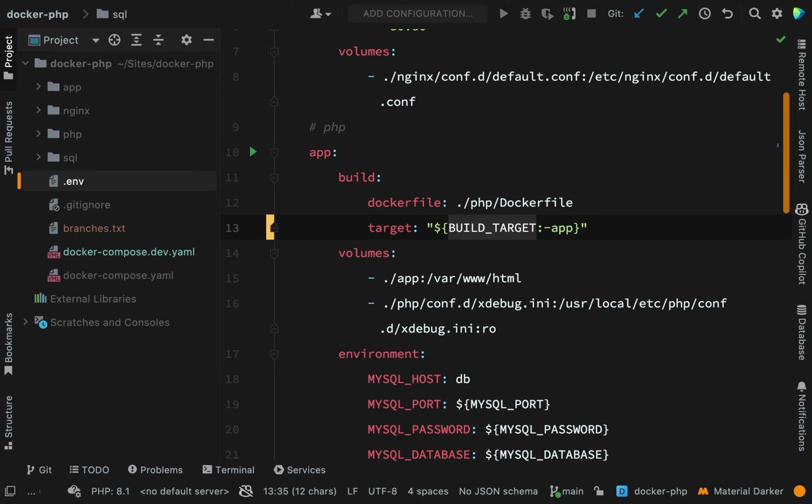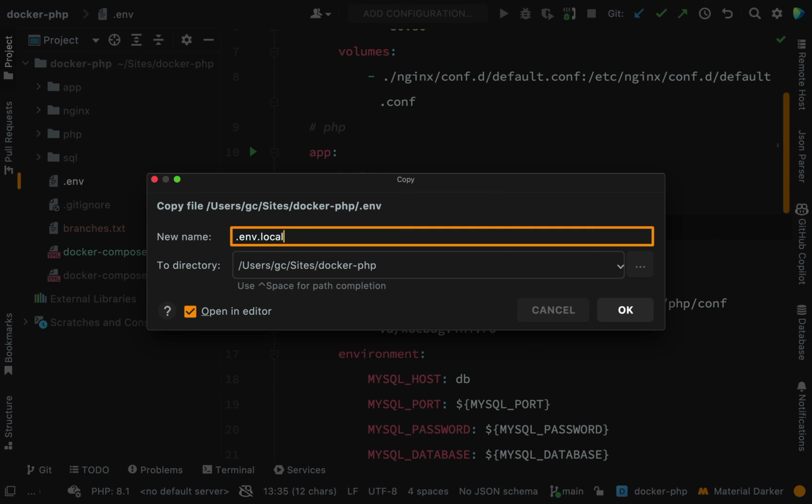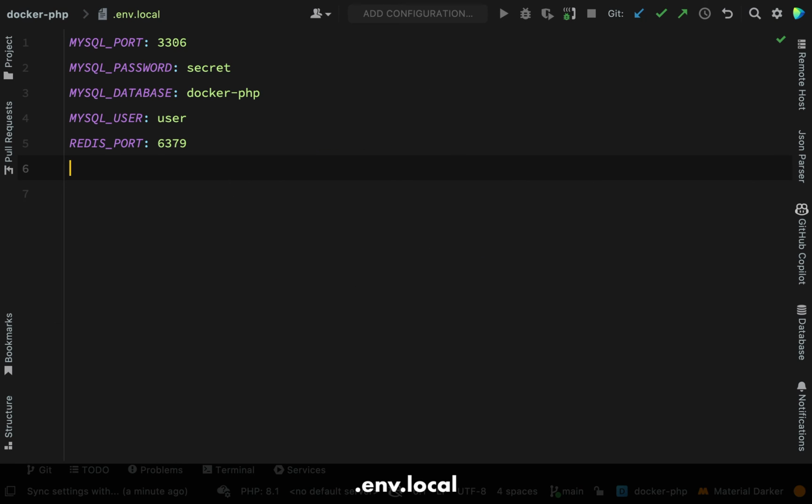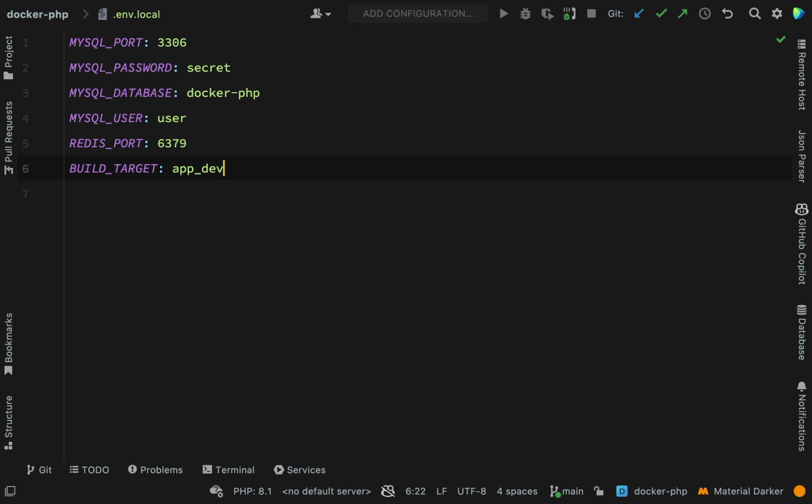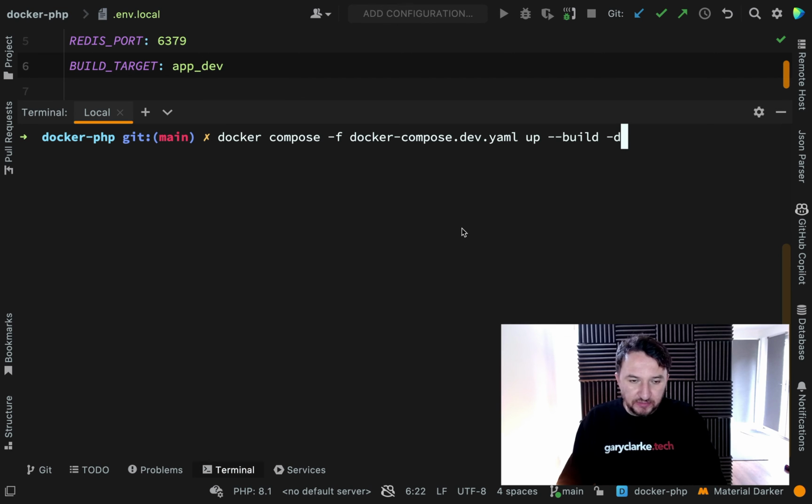So where we have our .env file, just copy that, and I'm going to call it .env.local. And then say, for example, I actually want to target app dev, then what I'll do is say BUILD_TARGET=app dev, and then I can override the currently used .env file like this. Let me show you. This is the usual command that we run, docker compose. We specify the Docker Compose file, and then we say up, and then pass in the options --build and then -d. So what I'm going to do before we call the up command is just say which environment variables file to read, and we can do that with --env-file, and then we need the name of the file, so we're saying .env.local. And so this should be good. Let's give this a go.